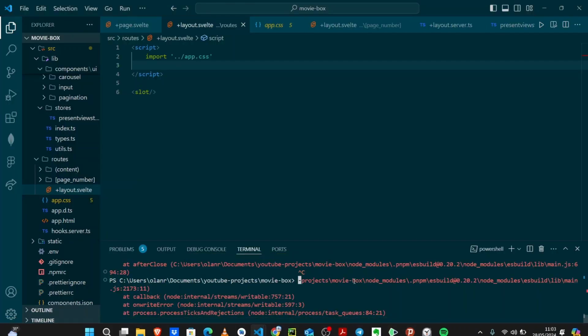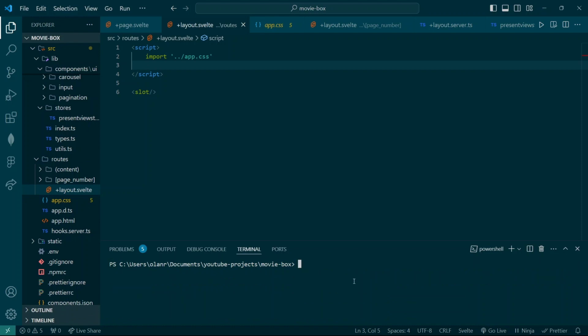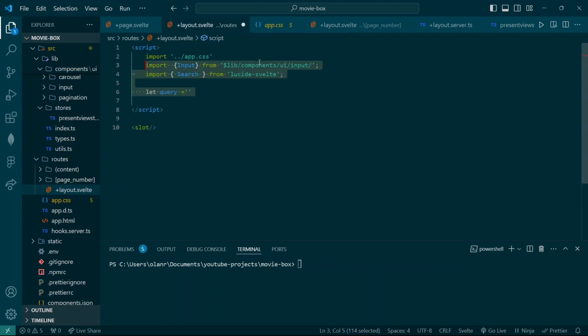You come into your command line, paste that in, and run it. Now, as you know, I've already got mine, so I will not be running this again, and I will go ahead and actually implement this.